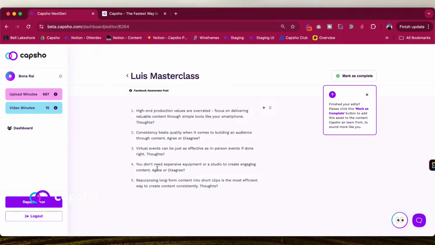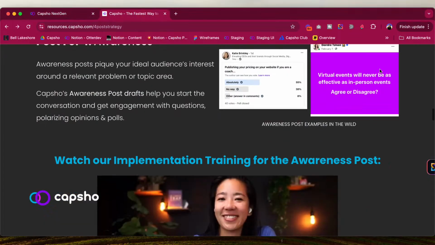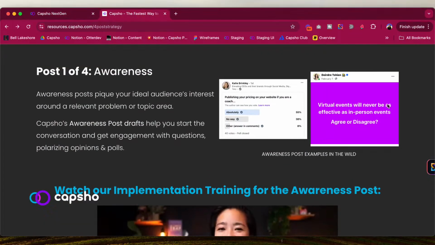As you can see here, it's usually going to be a statement with a question, or sometimes it's just a statement. You'll want to experiment with different things. But basically all we recommend you do with this is edit it to make it sound more like you. And that's part of working with AI. On Facebook, these work really well as simple statements on a colored background. Very, very simple, right?